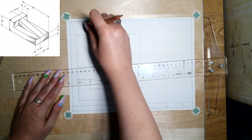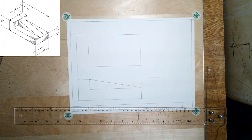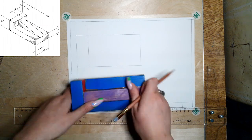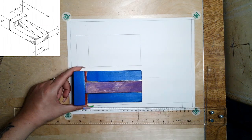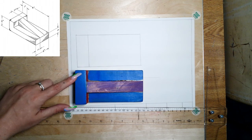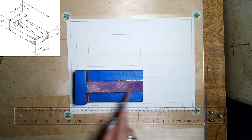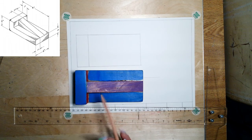And then I can worry about adding in any additional features. So with my top view, I already have that there's this ledge here, and what I need to show is that there is this face, and this one.